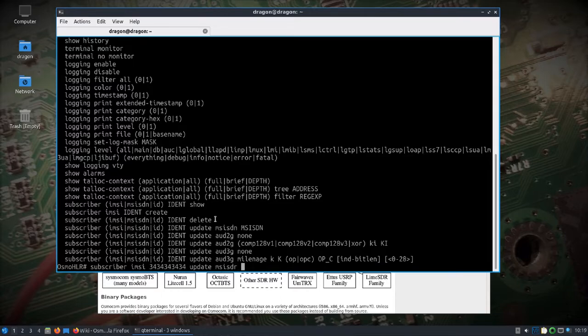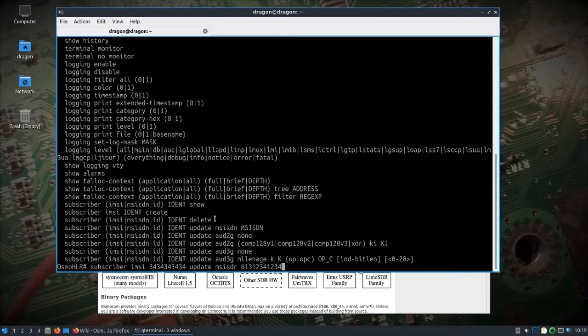You could follow that up with a subscriber IMSI, the actual IMSI you just put in, update MSISDN, and then, for example, an MSISDN. Boom, hit enter. And what I've done is, not this particular time, but I've actually entered two different phones, an S4 and an S3. I did both the IMSIs, just with SIM cards that I had laying around.